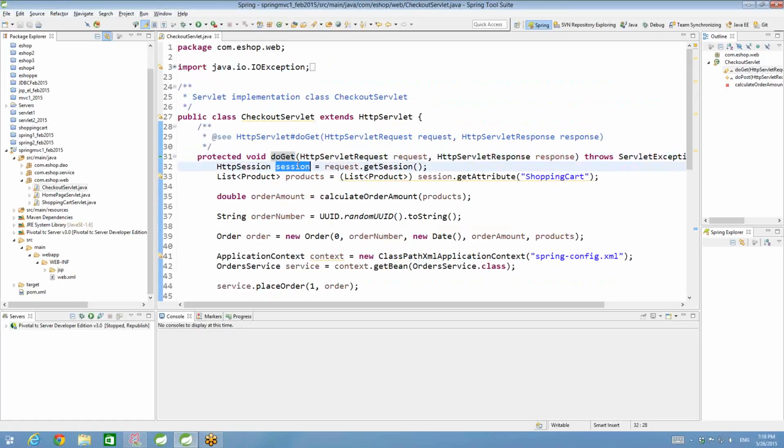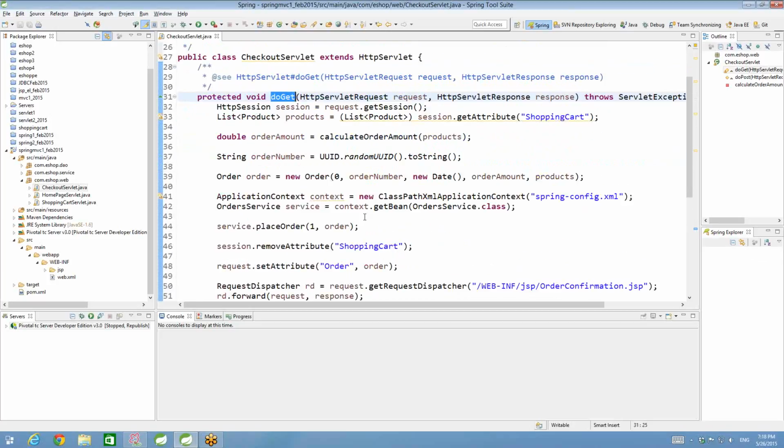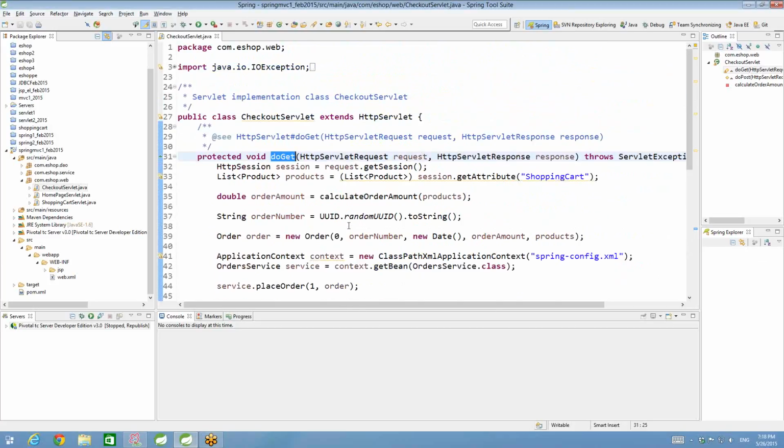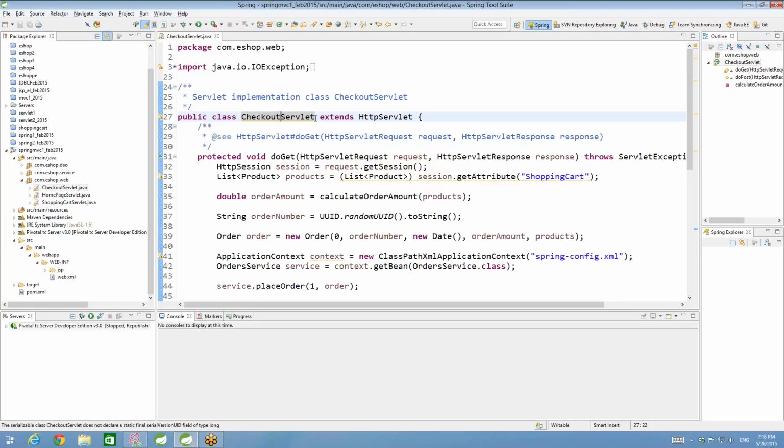How does the browser call it? Who calls doGet and doPost? I've been saying that servlets are server-side components, right? So servlets are going to live on the server side, not on the client side, right, Jyoti? Yes. And who instantiates the servlet? Who calls the doGet and doPost? When does the servlet get instantiated? On the first request, right?